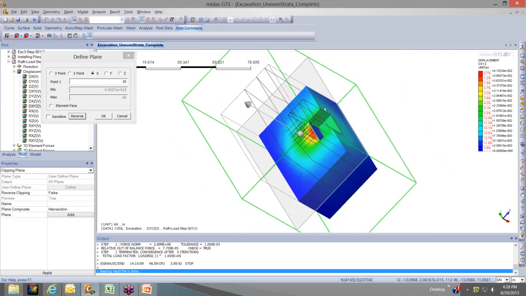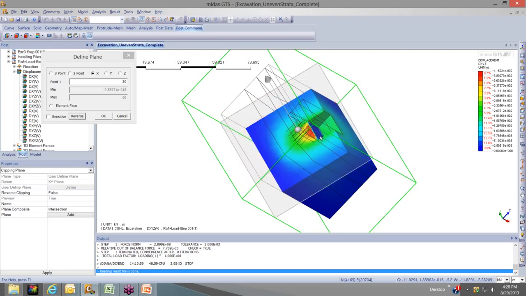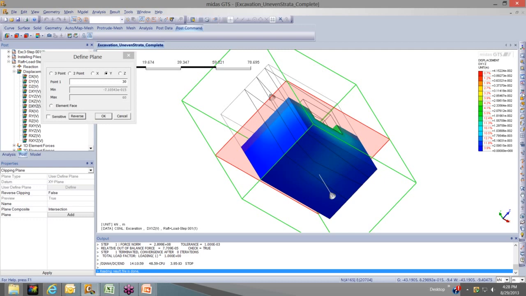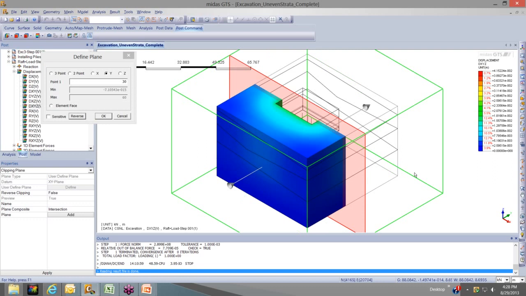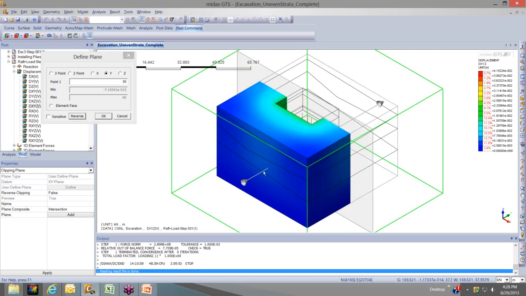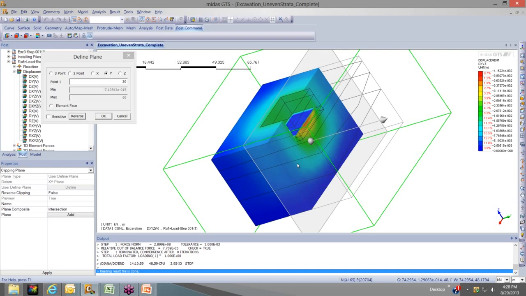And then also what I can do, say for whatever reason I want to tilt this plane, just click on the tip of the arrow, and now you can get your clipping plane at an angle. And say I don't want it in the Y direction, I want it in the Z or the X direction. Or actually, I'm in the X direction right now. Let's say I want it in the Y direction. Click that, and let me change the view here. And I can move it around, and in the Z direction as well.